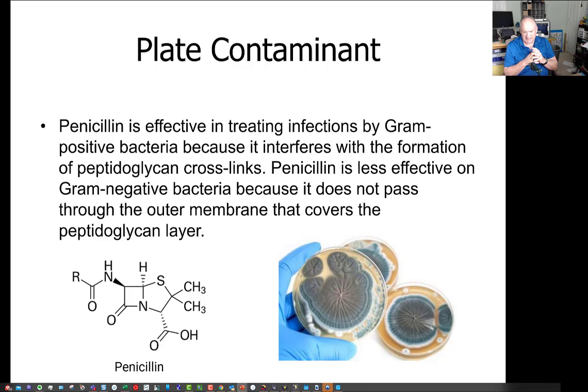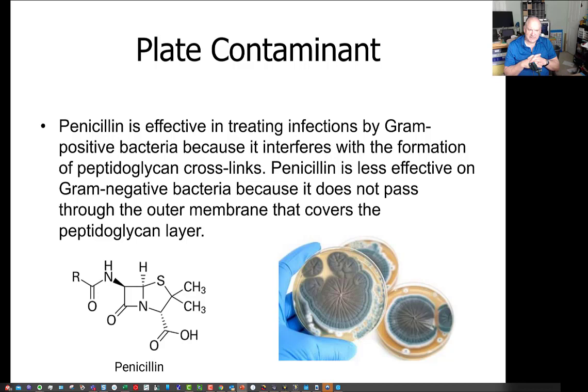And what you want to do is to minimize the risk of getting your plate contaminated. You know, things in the air and things fly off your body and you sneeze and all that stuff. We don't want any of that on the plate, so we want to keep a sort of sterile environment around them. And every now and then, it's not a perfect technique, but it's practical. Every now and then, a contaminant might find its way onto a plate. Now, that's not good. It means that your technique might have been a little sloppy there.